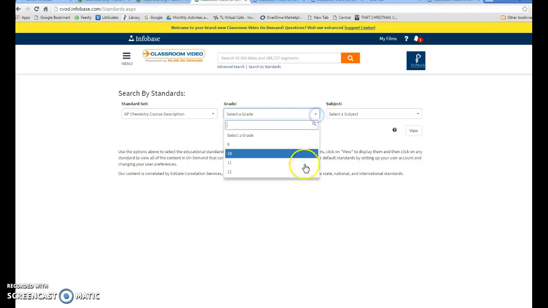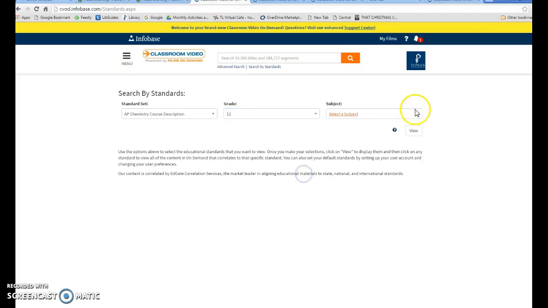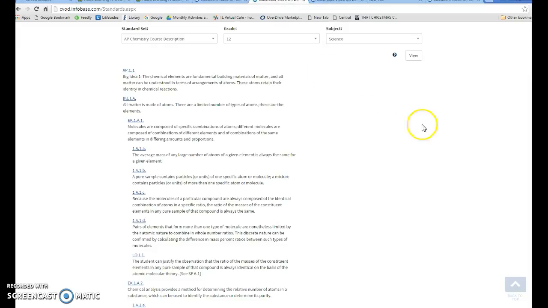Here we go. Even though it doesn't make sense, you do have to pick a grade and a subject. What else is it going to be? It's going to be science, right? But if I don't pick a subject, it gives me an error message. So hit View, and it'll load something that looks like this. You can just click through the standard and it will give you the videos that align to that standard. I think most of the alignments are pretty good. I'm pretty critical of this. There's a few that are not so good, I'll show you one in a second.